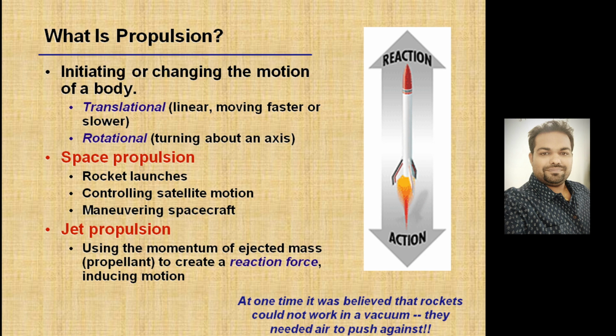There was a time, in the early 1900s, when it was a belief that rockets could not work in vacuum, but that concept was wrong. They can operate in vacuum because they do not interact with the outer atmosphere for any kind of functioning. That's why we say rockets are non-air breathing engines.